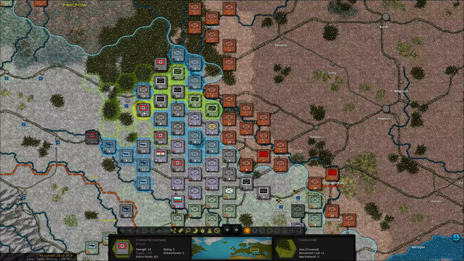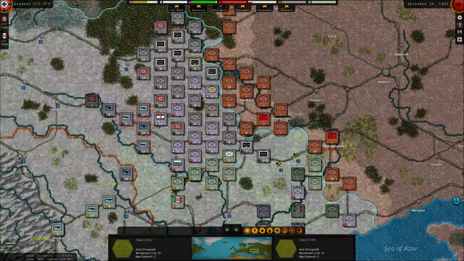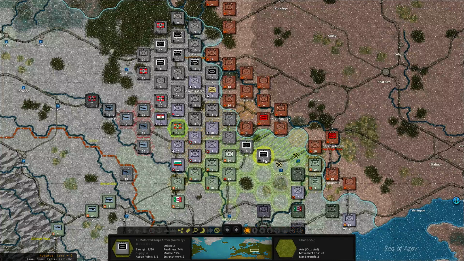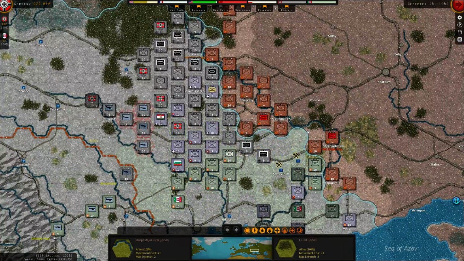So we have 7th Army Headquarters. All the panzers are here, and some panzer down here. I don't think any of them can upgrade. They can probably upgrade by, yeah, get 1 point back. No, that's not gonna happen. But I'm also not gonna move too much.